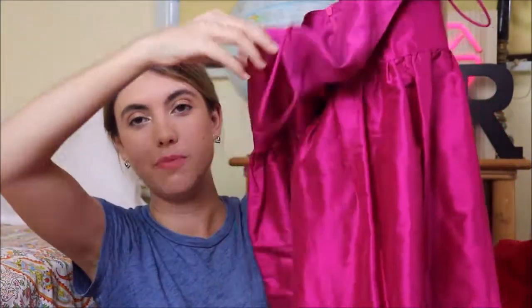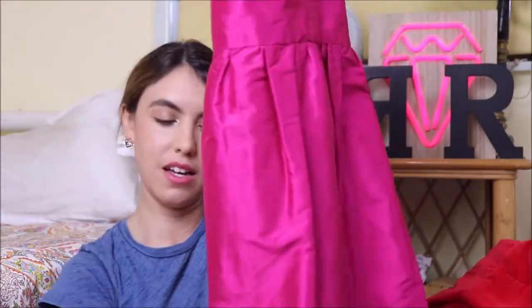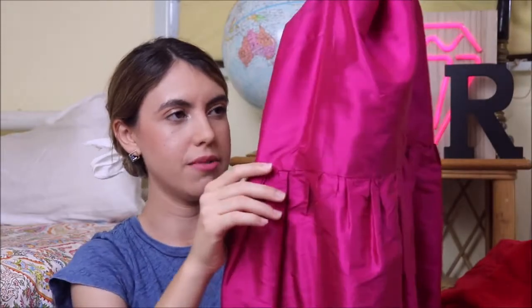And so that brings us to my last dress of my university and college days — my beautiful pink silk jupion dress that I made with my own self-drafted pattern, drafted from the vintage dress but tweaked to my measurements and desires. It's just got shoestring straps, a lovely slight scoopy neckline, darts, a beautiful gathered skirt, and it came just to my ankle because that was how much fabric I had. I love this dress because it just fitted so perfectly — putting it on just felt so like me. And then a little gorgeous belt which my mum made out of the same fabric, with a little bow, and it just did up at the back with hook and eyes around the waistline of the dress.